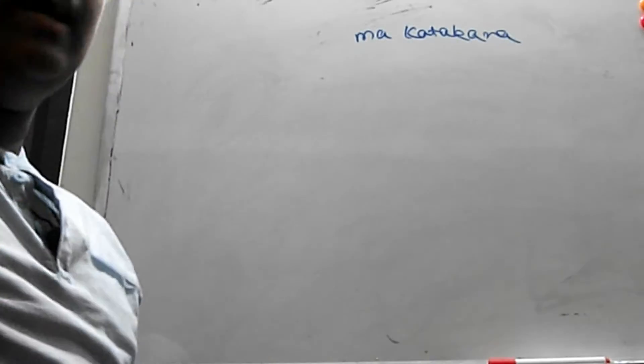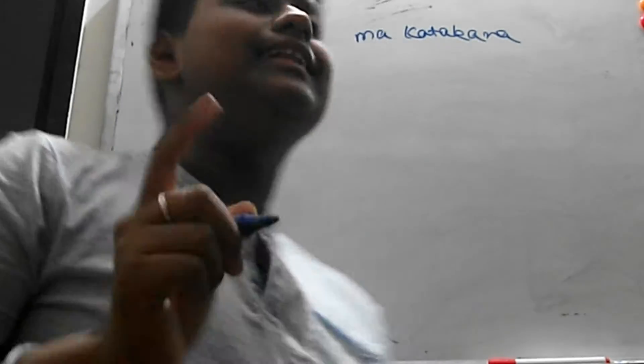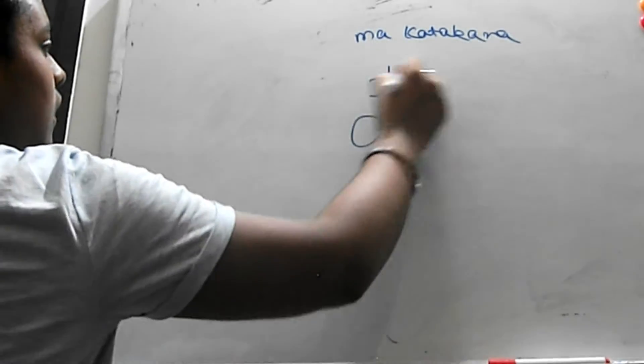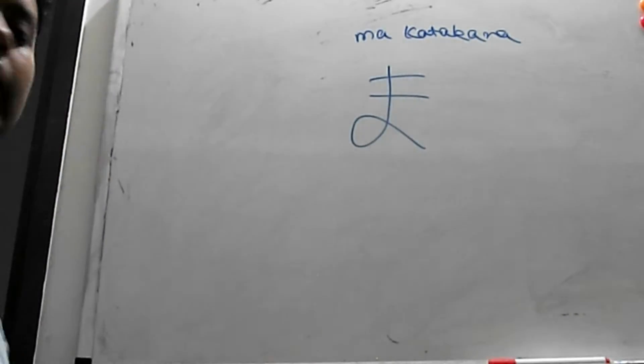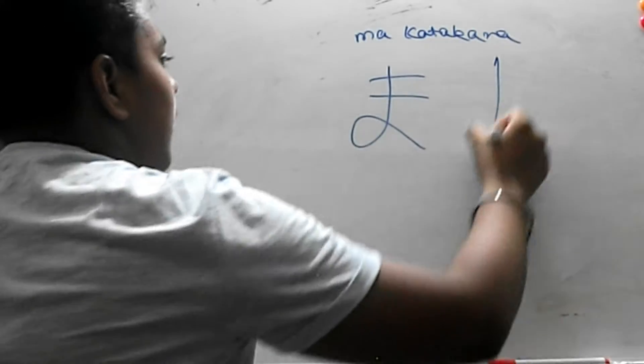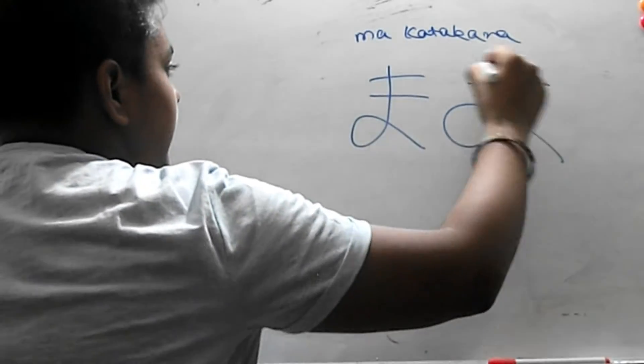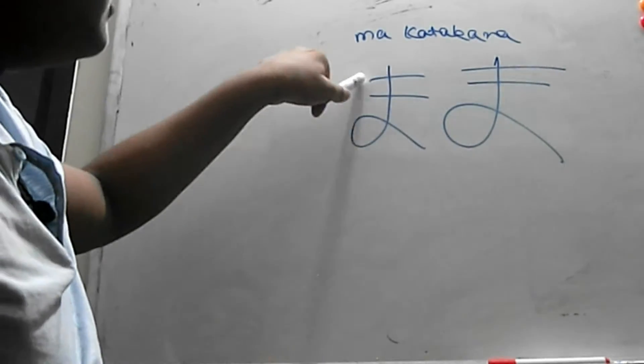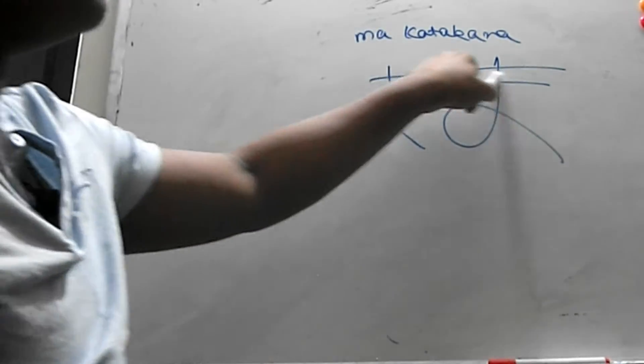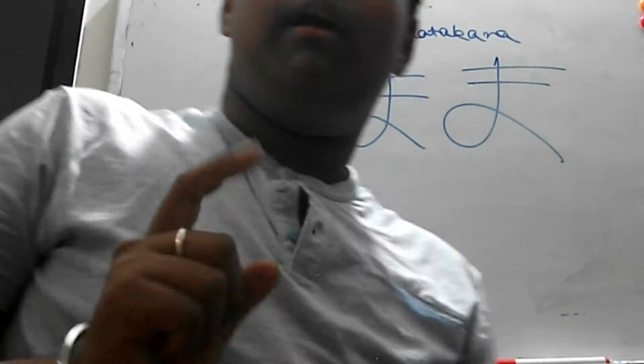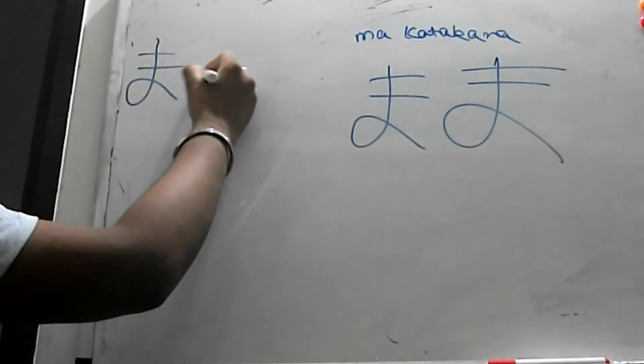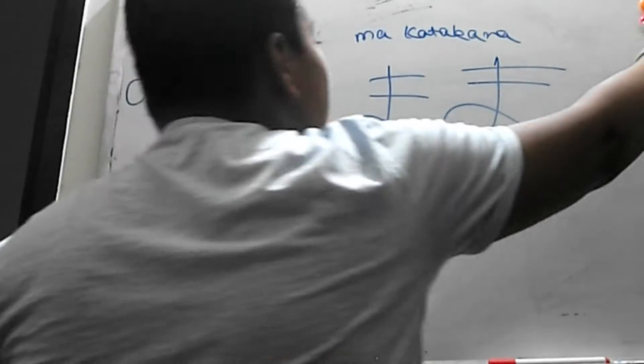Ma Ja, Minasaan. Hirakana no Ma, Katakana no Ma. This is Ma. Ichi Ni San. Whereas this is Stroke 1, Stroke 2, Stroke 3. This is Ma. Ma Ma Ma. The next word Mi.